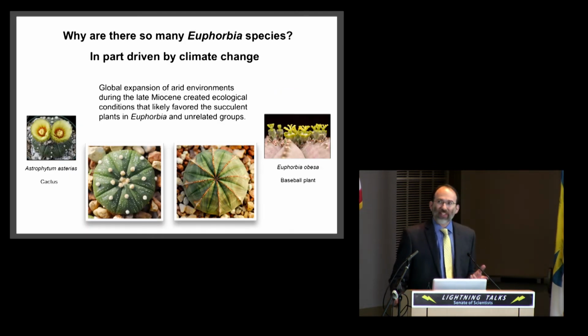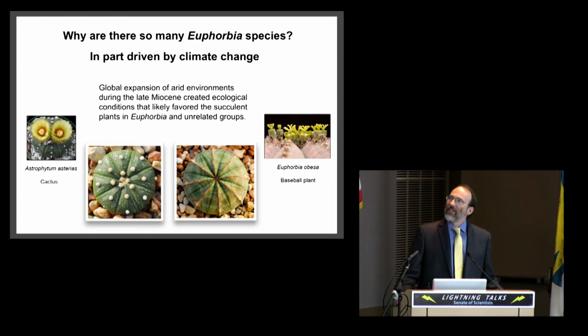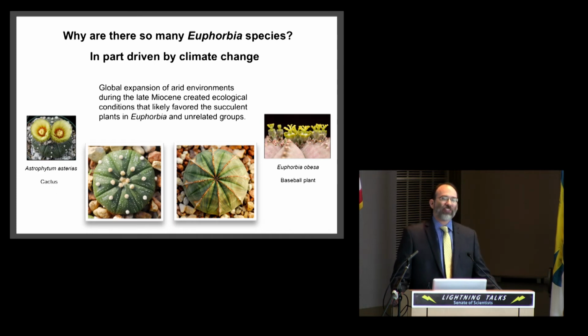So if we put this all together, we understand that there was a drying of climates during the Miocene in the past 20 million years, and this caused an acceleration of diversification, an increase in speciation, and these bursts in speciation allowed succulents to evolve multiple times. And if we look at other groups of plants such as cacti and ice plants, we can see that the succulent growth form and the CAM photosynthesis associated with it has also evolved in those plants. And so all these succulents are adaptive for particular environments.